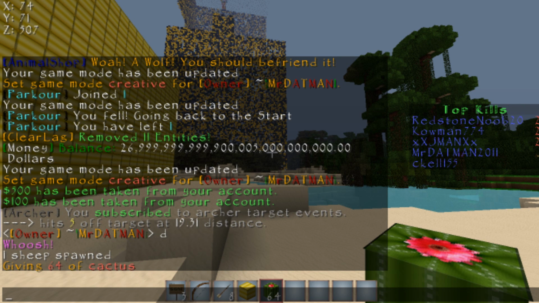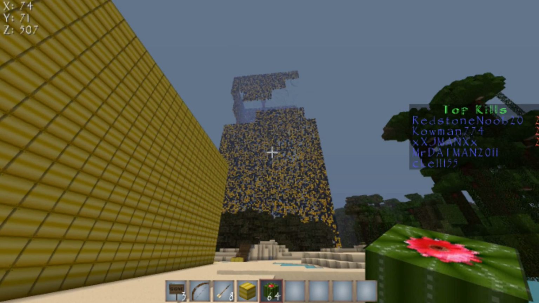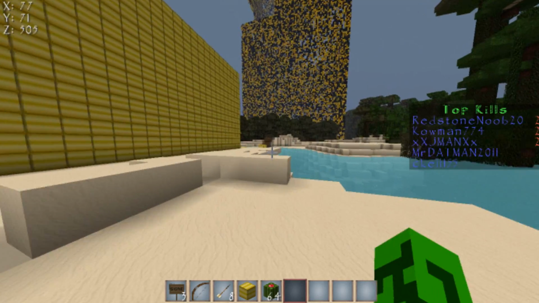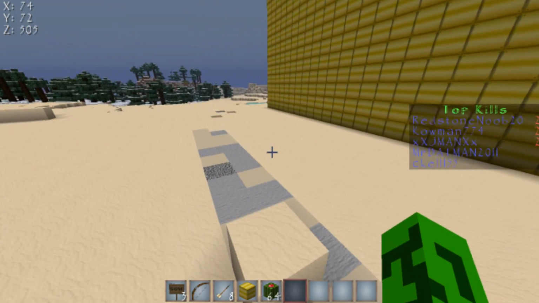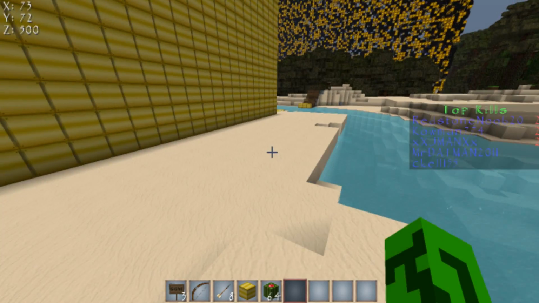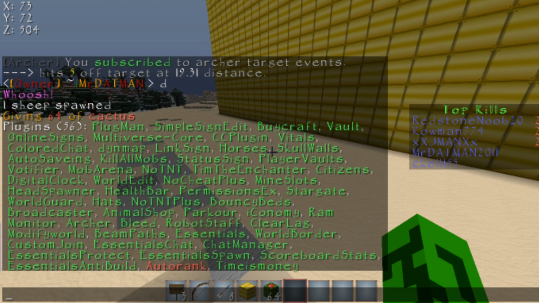And then ClearLag. You've probably been seeing every so often it'll say, warning, ground items will be removed in 1 minute, and it says removed 11 entities. You can configure it so it doesn't get rid of different entities. I've made it so it doesn't get rid of paintings and item frames and mobs, all different types of mobs, because you don't want those to be removed, especially when you have cute little puppy dogs and stuff. Okay.